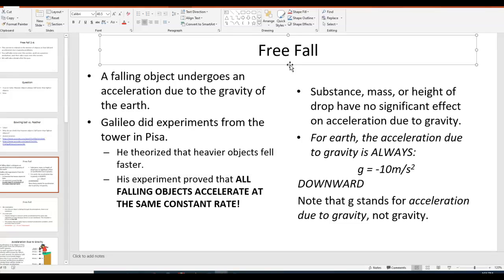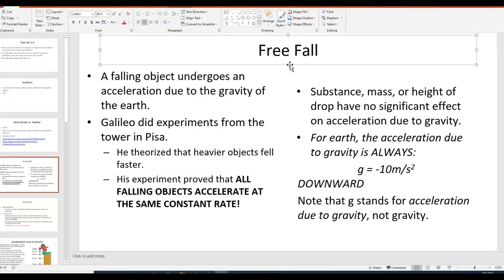So, when you drop an object that's in free fall with no air resistance, the only thing making it accelerate, remember acceleration is how quickly your velocity is changing, is the effects of gravity caused by the Earth or whatever other planet you're on. Galileo did a lot of experiments dropping things off the Tower of Pisa, at least that's what they say, and he also thought that heavier objects fell faster than lighter objects, and it turned out when you remove resistive forces like air resistance, that actually turns out to not be the case.